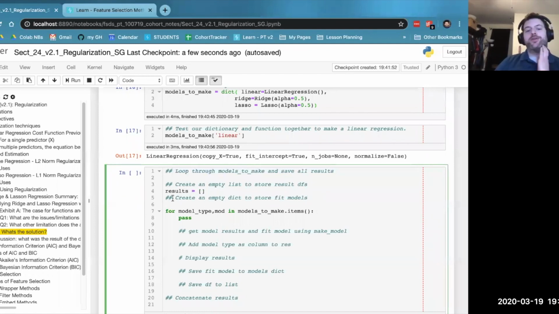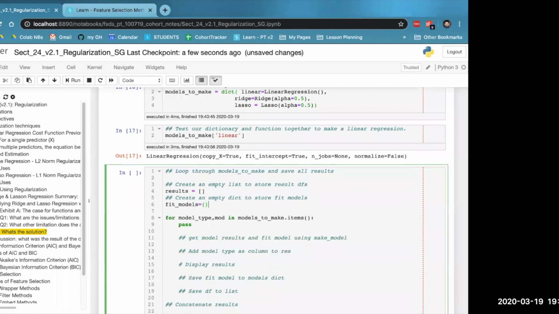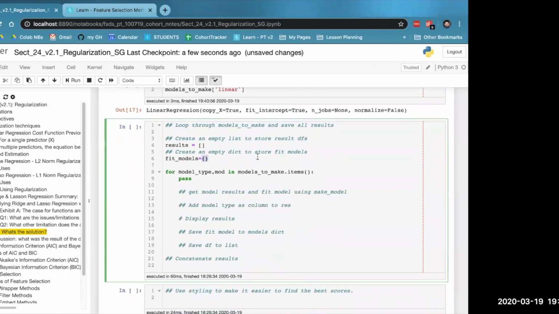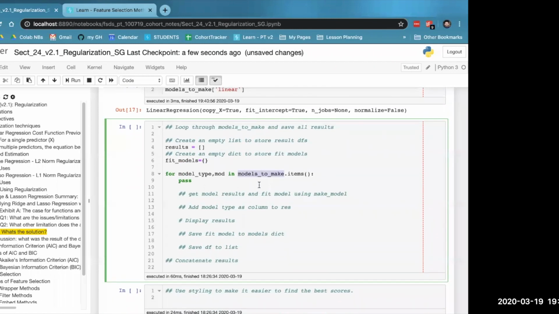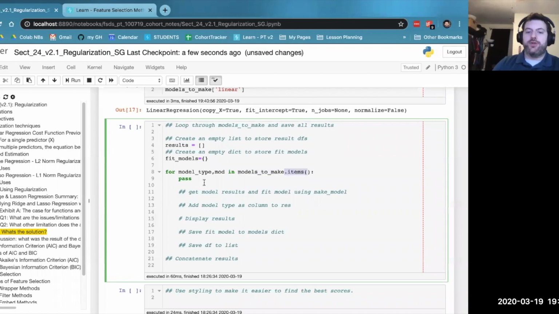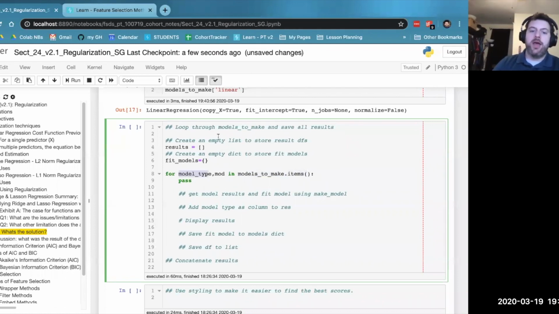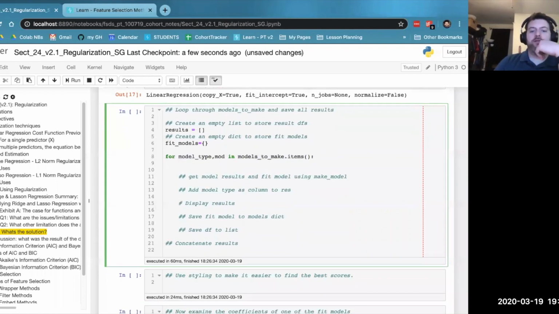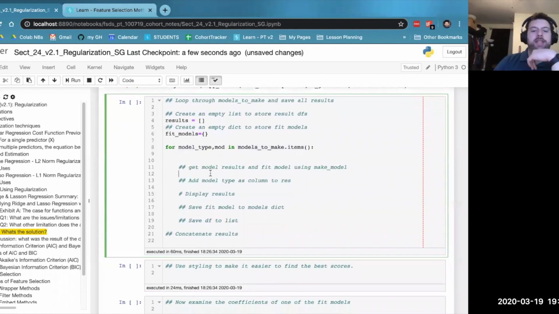And then we also want to have a dictionary that we're going to store the fit models back in. So I'll also get this one going. We're just going to call it fit models. That's going to be an empty dictionary, right? So just curly brackets alone. All right, so now, if you guys remember, with our dictionaries, we can use .items to loop through both the keys, which in this case are the name of the type of model, and the models themselves. So now that we have our model type and our mod, how would we actually use our function? What should we do in this next line of code here?